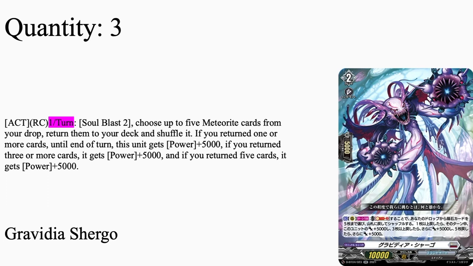Act, rear guard, once per turn. Soul Blast 2, choose up to 5 meteorites from your drop zone, return them to deck and shuffle it. If you return 1 or more cards, until end of turn this card gets plus 5. If you return 3 or more, it gets plus 5. If you return 5 or more, it also gets plus 5. So if you return 5, it gets plus 15.